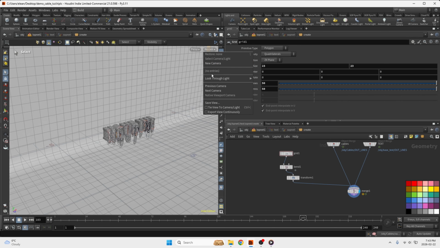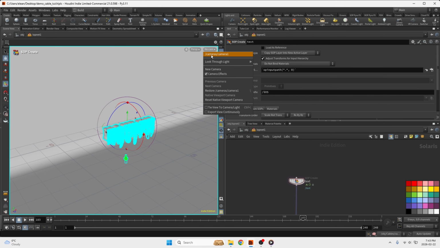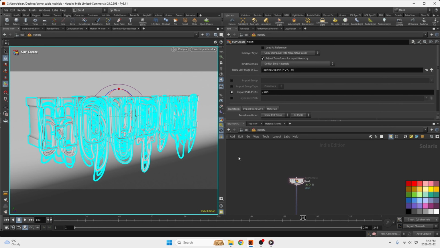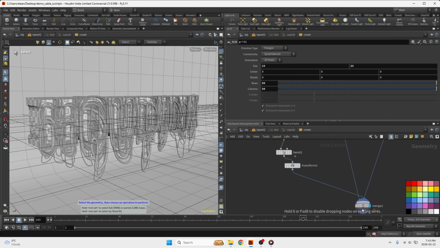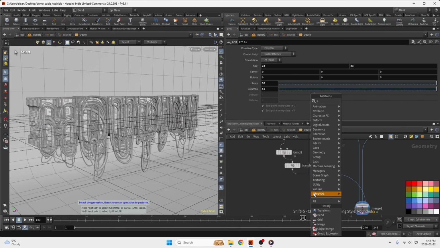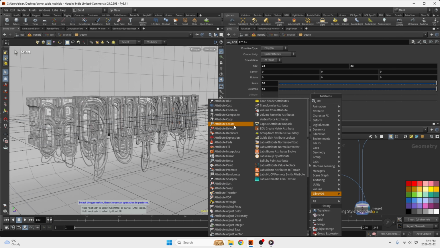Let's look through our camera, jump up to the top, look through the camera, make sure you're getting a nice layout of the viewport. So that's what we got. I'm seeing the ground underneath our text, but I think that's okay for now. We just have to make sure our ground has a path so we can put a material on it. So let's do that next.